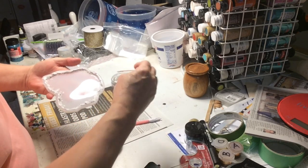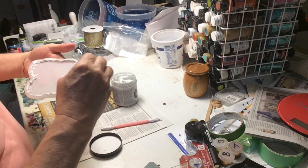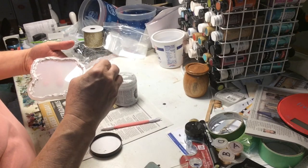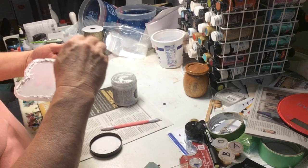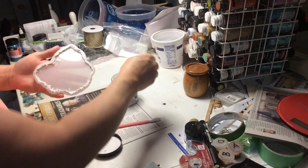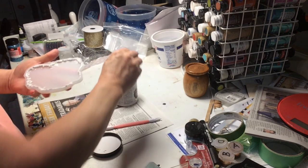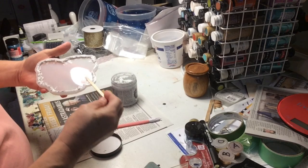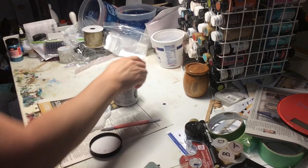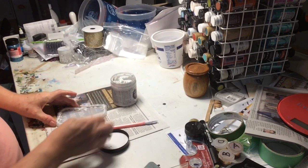I think I'll come over here and give it a little more on this edge because it's thinner. And again, you don't have to be too precise with this because a geode's crusty part on the outside isn't perfect — it kind of has a texture to it. I'm going to clean up the edge a little bit, just rub the stick over it. That's pretty easy.